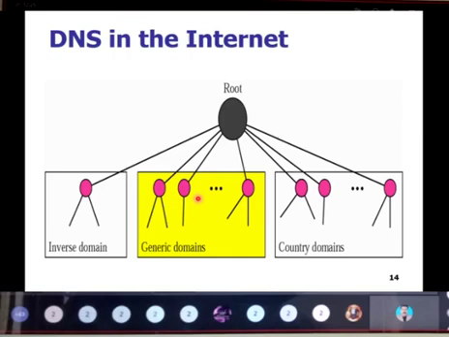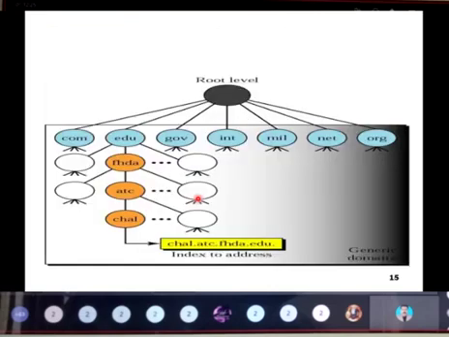Generic domains first. In this diagram you can see the generic domains, which are registered hosts according to their generic behavior. Each node in the tree defines a domain, which is an index to the domain namespace database. The first level in the generic domain section allows 7 possible 3-character labels.